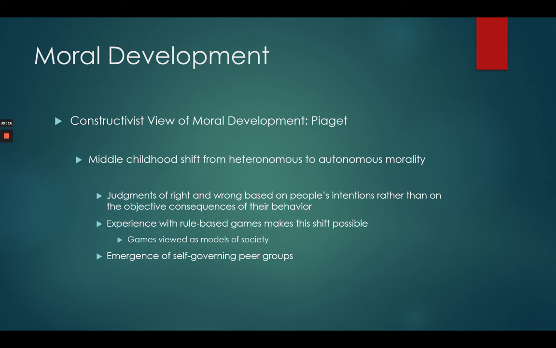Because for Piaget, kids playing on their own in middle childhood, what happens is that they construct with each other rules of new games that they make up. And for Piaget, that's the seed of morality. As opposed to adult-oriented stuff that I was just talking about, where parents and adults are telling you, here's the rules and here's good and bad, or right and wrong, or you're safe or out, or you're shooting correctly, or you're batting correctly, or you're not, or you're throwing wrong, or you're throwing well.